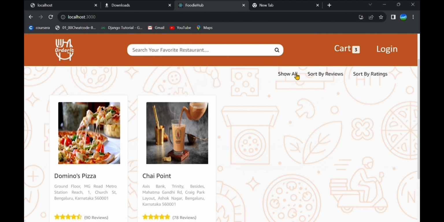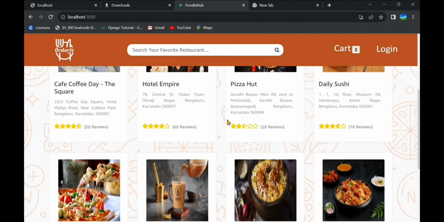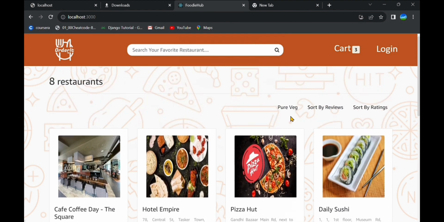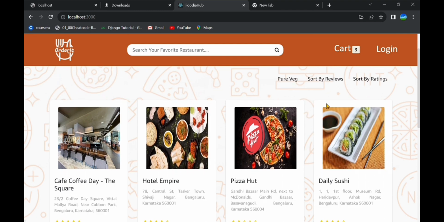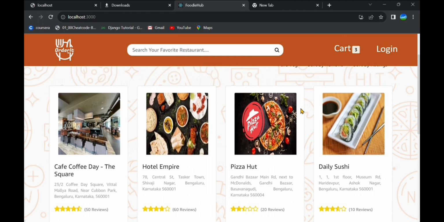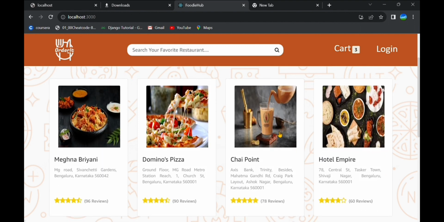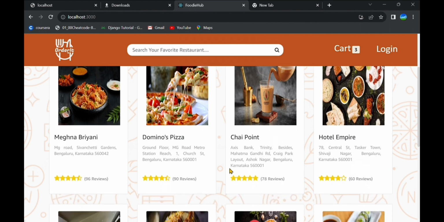Then next, the show all button shows all the restaurants that you entered in the backend part. Next, we can also sort by reviews and sort by ratings. Whenever you click sort by reviews, the restaurant with the highest reviews will come first, then the corresponding items will follow.